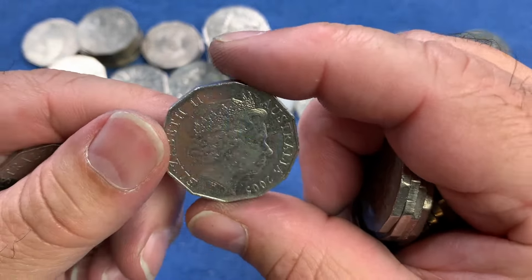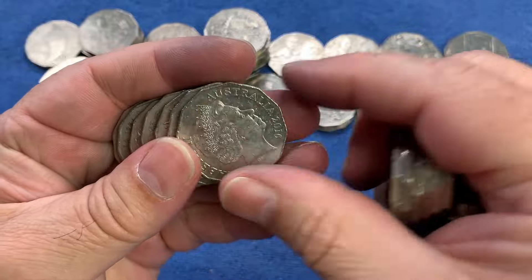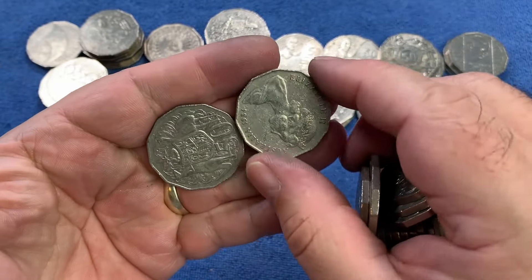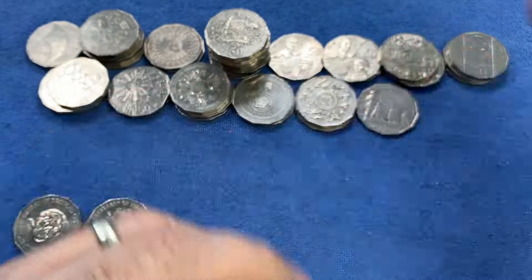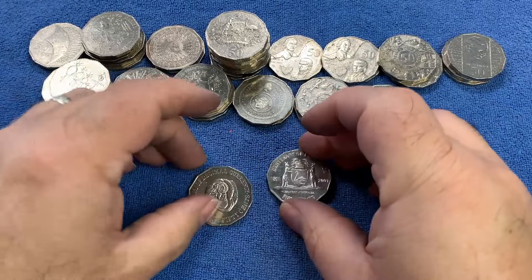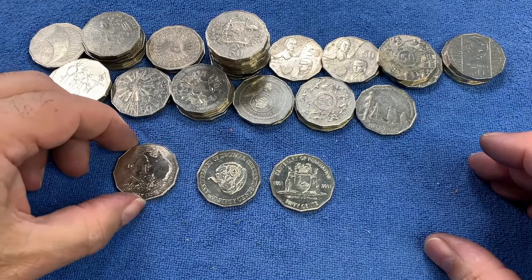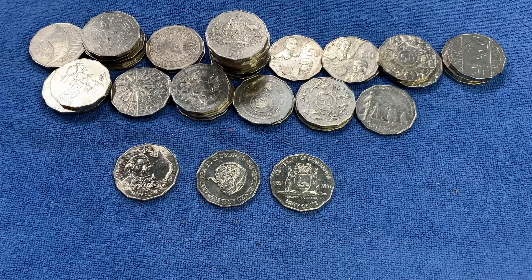This is the last roll too - nearly finished off all of the rolls without stopping. Still a possibility of a bit of last roll luck with these last few coins. But it doesn't look like we're going to get the Centenary Federation ACT coin today - we'll have to keep on going and try to get that last coin. Two really good coins for the wider collection, and this Captain Cook I'm going to put in a flip for my uncirculated condition collection. I'm going to quickly go through the Coat of Arms looking for any of those other years of low mintage and any errors.